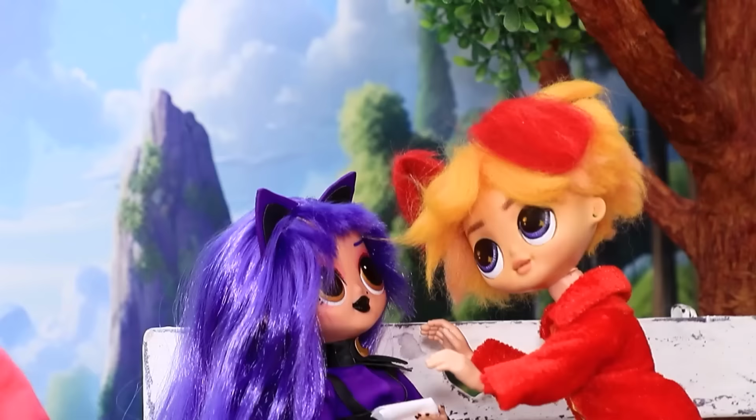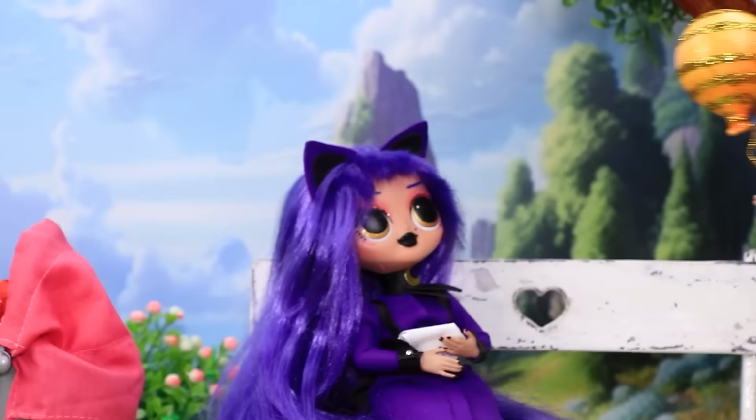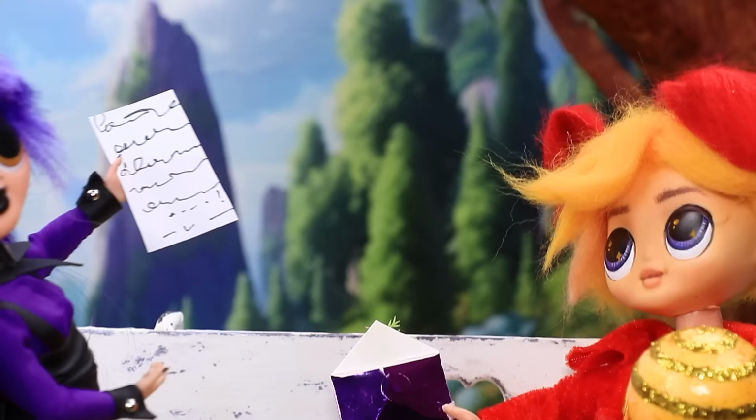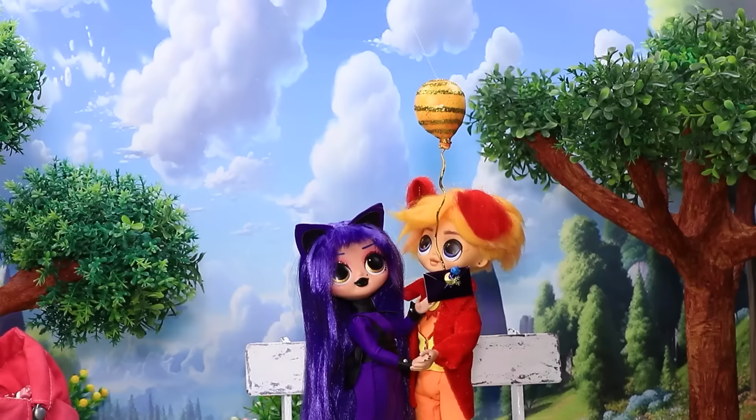My love, wait here for me. Mm-hmm. Let's send a letter. Yay! We want to be parents. I hope this will work. Yeah! The envelope flies into the sky.